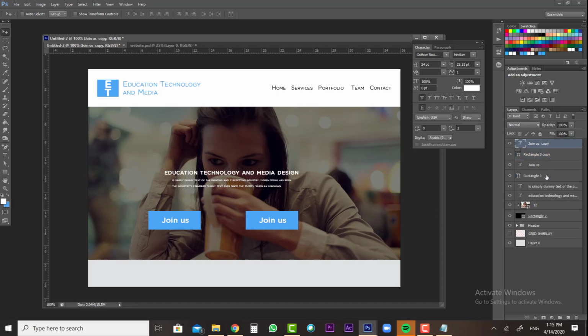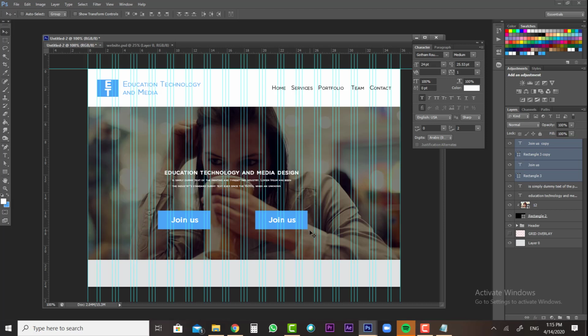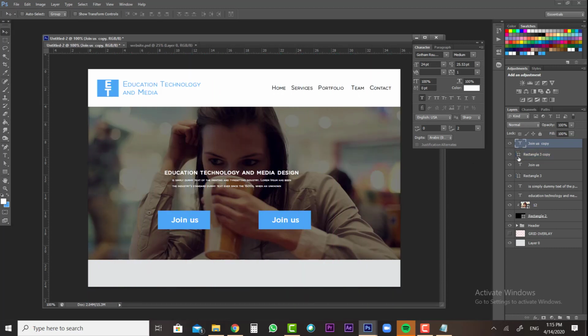Okay, let's select all of them and let's go Ctrl H to see whether it's, yes, it actually needs to be moved a little bit, just like that. Okay, great. Ctrl H again and then double click. For example, learn more.